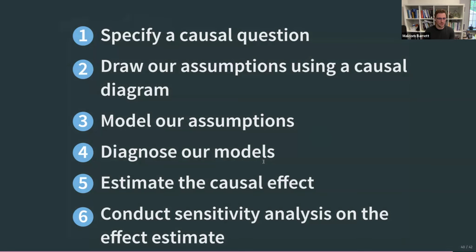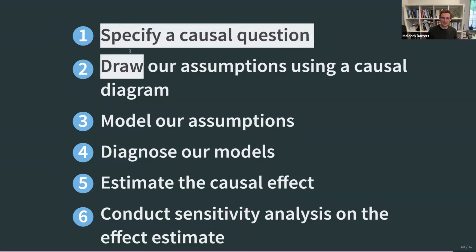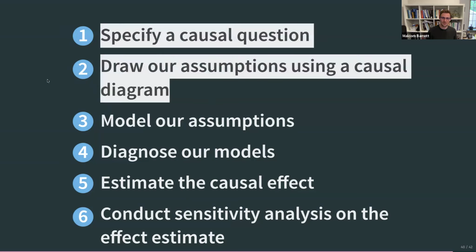So I'm reaching the end here, and then I will go back to the Q&A board. But let me just review what we've done here. So we talked about this roadmap of sorts of a causal workflow. And again, this is a simplified version, but these are some of the main points that you see in most causal analyses. So the ones that are really glossed over are the two hardest, which is specifying a causal question, getting that accurate and honing that question. It can be very difficult.